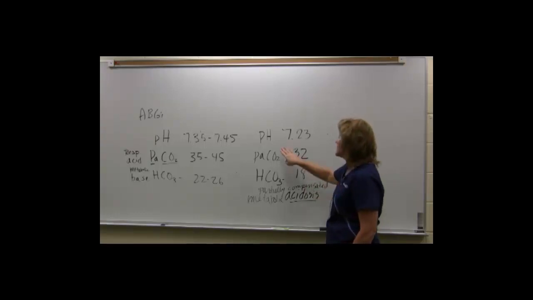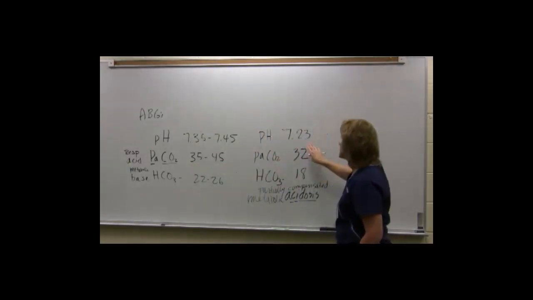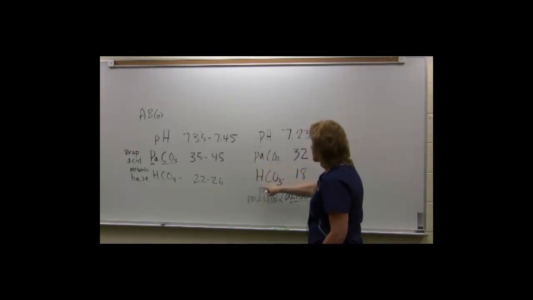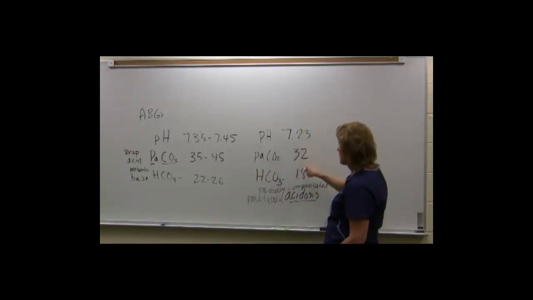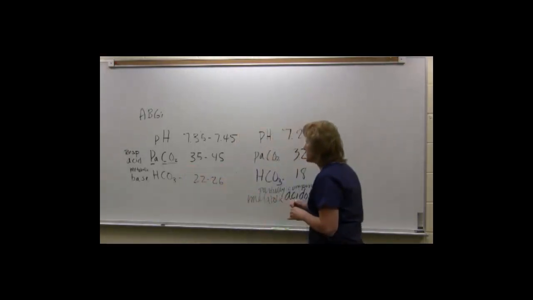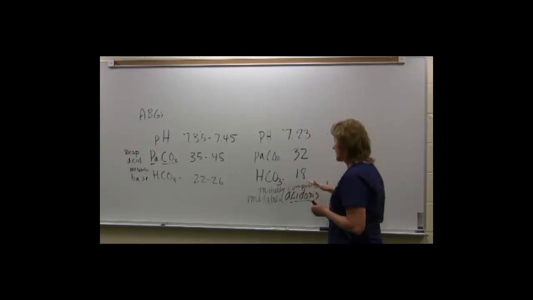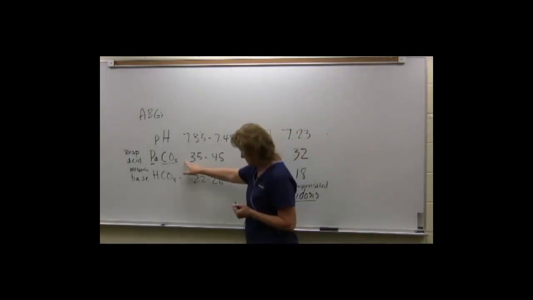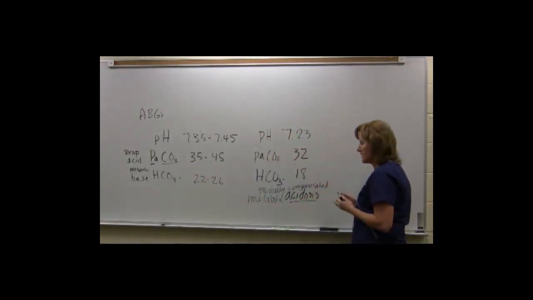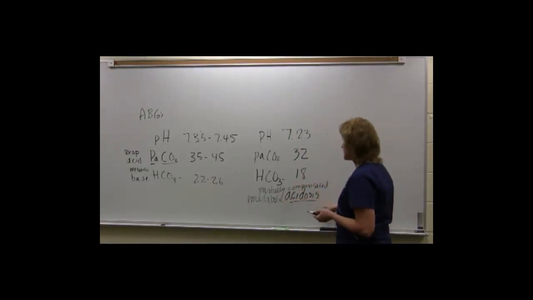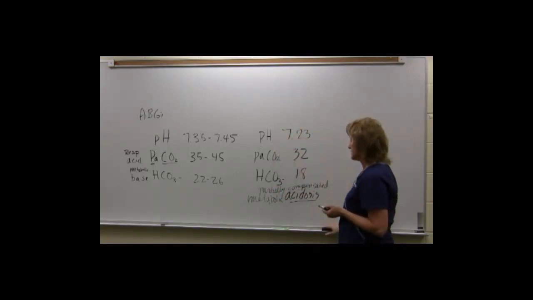So again, I have a pH that's out of range. It's acidosis. I wrote that down. My PaCO2 is low, which does not match my pH. In fact, it's going the opposite way. So then I go down to my bicarb because I want to see my cause of the pH, and I see that my bicarb is low. It's less than 22. It means I don't have enough base. So I'm in metabolic acidosis. I look back at my PaCO2 and say, nope, it's not normal. So I'm not in uncompensated. Rather, it is blowing off acid so that I'm gaining additional base through that, and I'm in partially compensated metabolic acidosis. It's only partial compensation because my pH remains out of range.